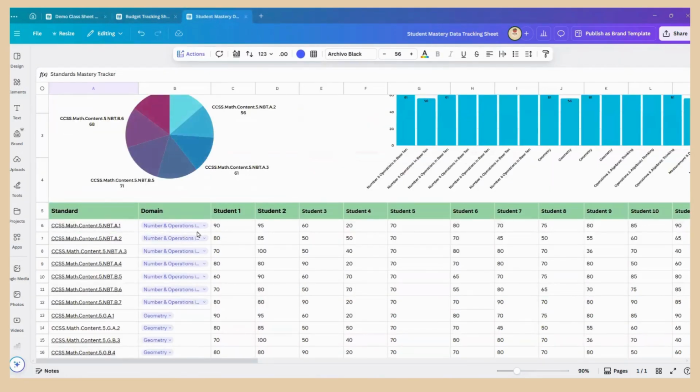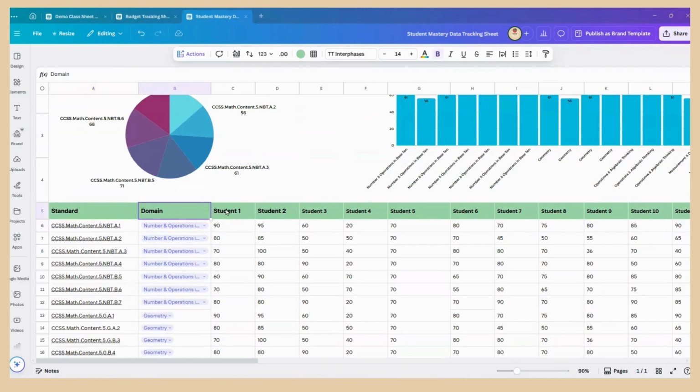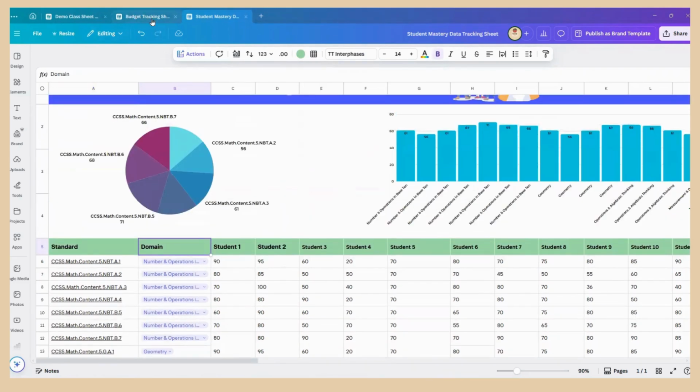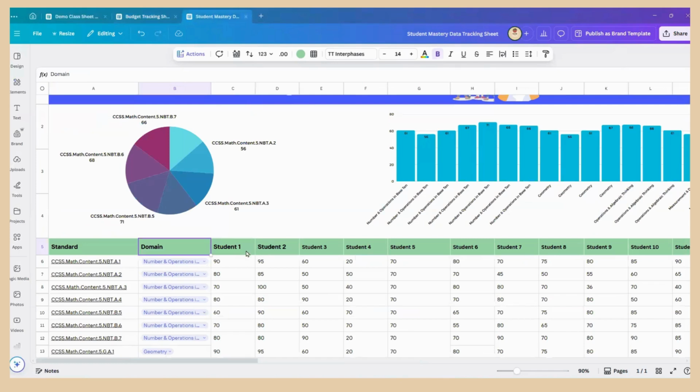And we also did a drop down where we have the domain. So the domain will change according to the standard. So we had to do a little work in here to change that budget to a standards mastery tracker. We can always manipulate these templates to do the work we need them to do.